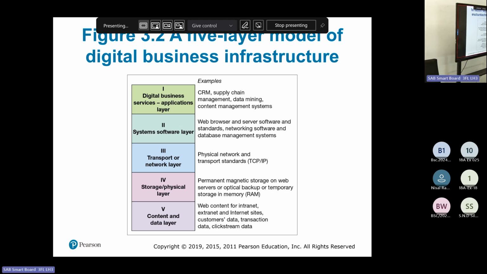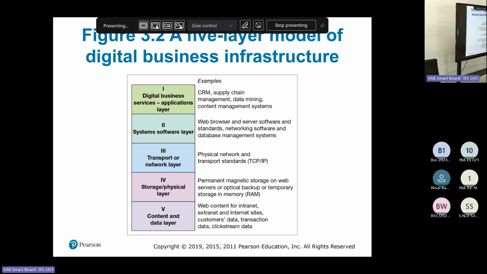The third layer is what? Now you enter the information into your terminal, your computer, at Hambantota. Now that information needs to be transmitted from Hambantota to where? To Colombo. So that's what we call the network layer. The information has to be transmitted through the network layer. So that's the third layer. Application software layer, system software layer, then the network layer.